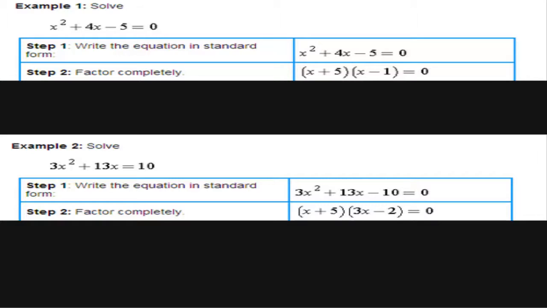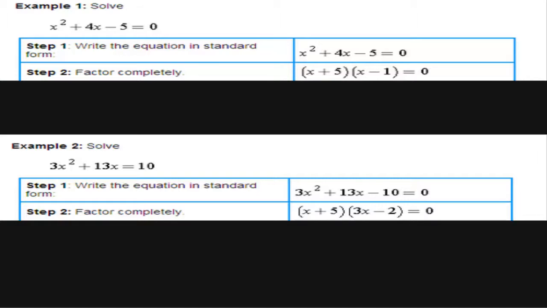Oh, and before you leave, I totally forgot. I need to add factoring in. You mentioned this the other day, so here's a little factoring rules right here. It's basically explaining itself, but let's start with example 1. To factor that, you just find what adds up to positive 4 and are multiples of negative 5. So it would be positive 5 and negative 1. So x plus 5 times x minus 1.